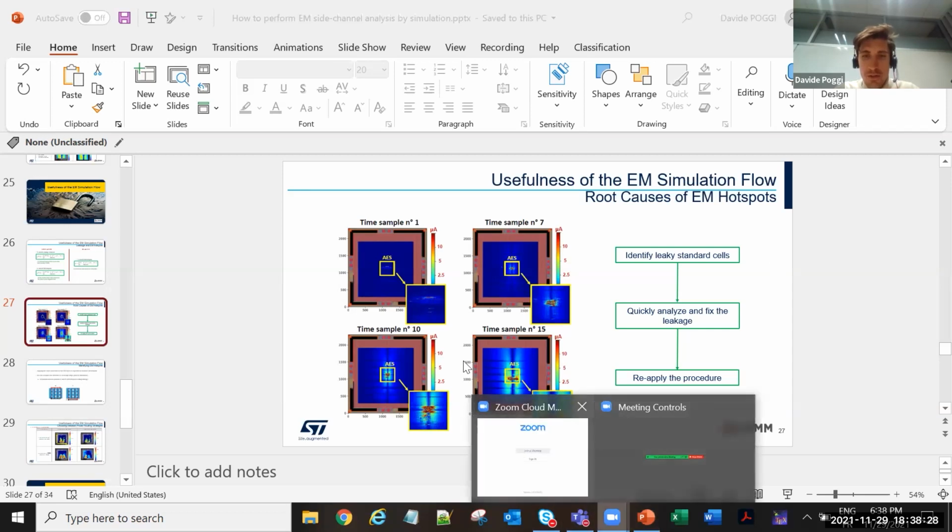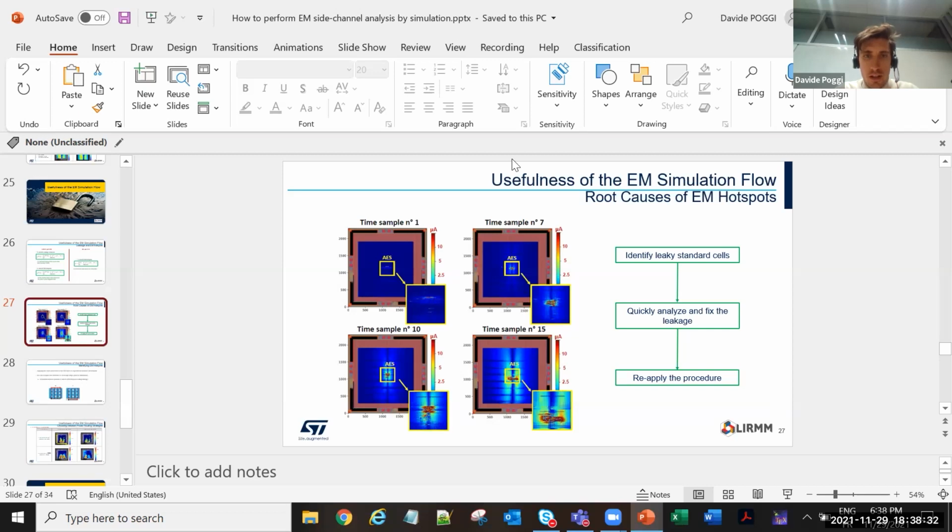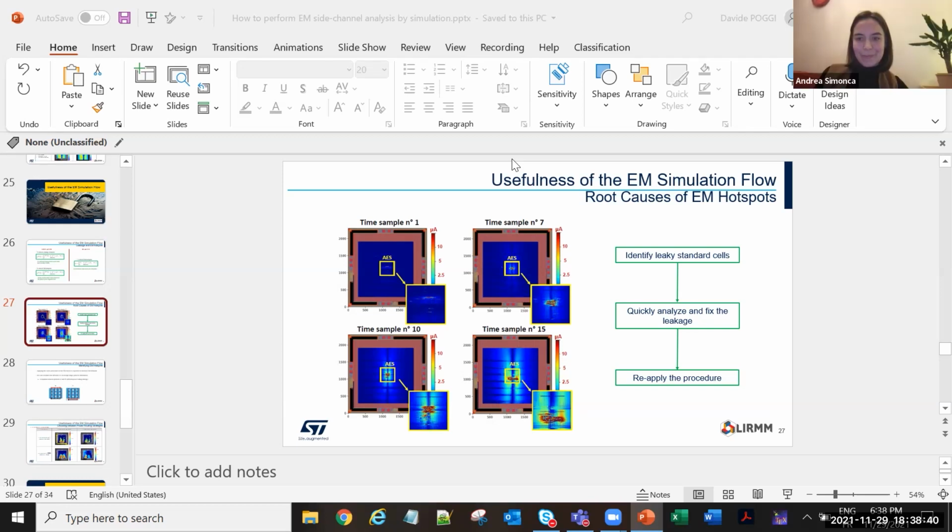And the second question was, what is the second question? Is avoiding upper metal layers really sufficient to avoid EM leakages? I actually didn't mean to say that we have to avoid upper metal layers. Just to say that in our test chip, the current flow in the upper metal layers is 40 times stronger than the current flow in the lowest metal layers. So if you just model these currents, it's enough to reproduce the magnetic field radiated by the IC and captured by the probe. So it's largely sufficient to correctly reproduce EM attacks by simulation.